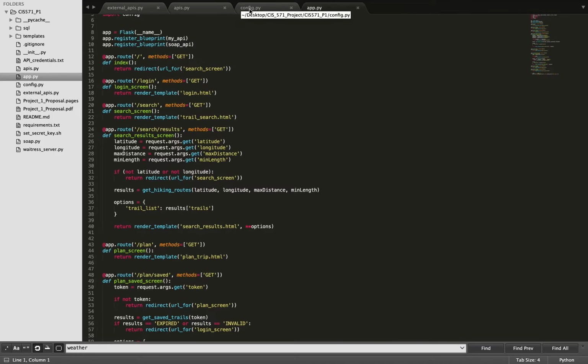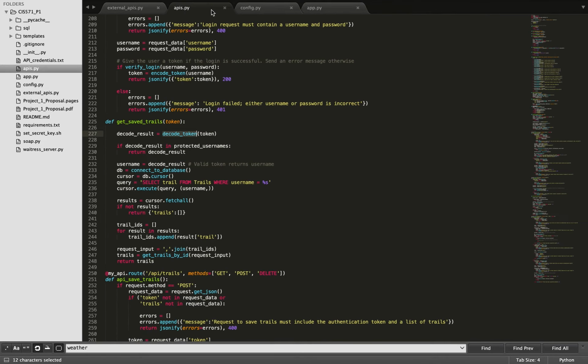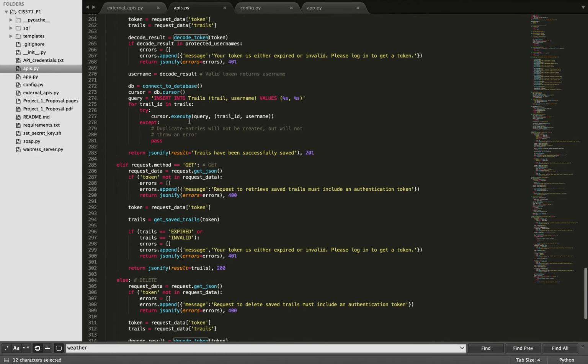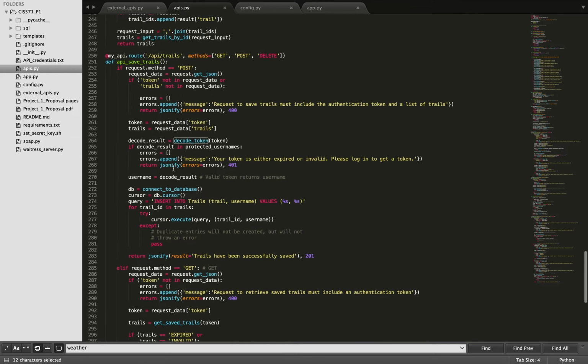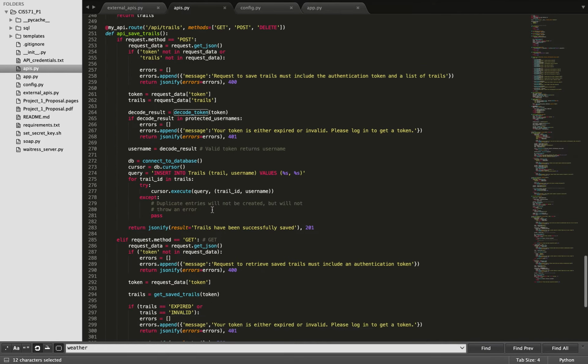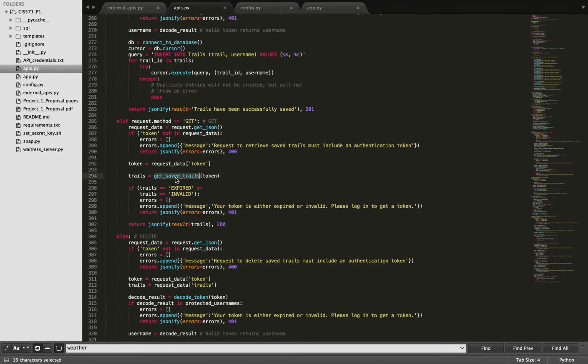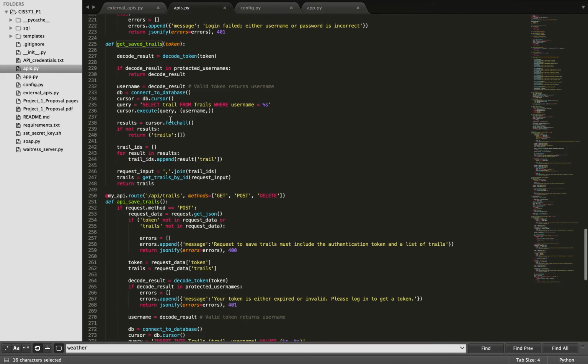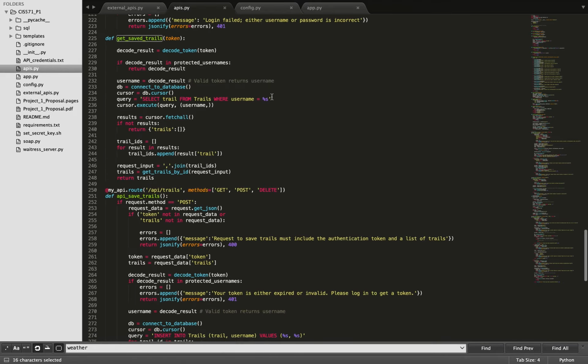The other is called in my own APIs when you want to retrieve trails. It uses the get method of the API for trails, and it calls this getSavedTrails function, which will get trails from the database, and then later the associated controller will actually call that function from Hiking Project.